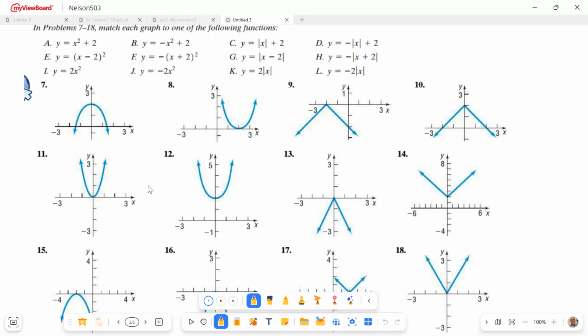If we look at one that looks a little bit skinnier, see how this one looks a little bit skinnier? How we go over 1 and we go up 2 right there. So now we're looking for something with a vertical stretch. So you see this one right here has a vertical stretch on it. So pay attention to those kinds of details as you're doing today's homework.